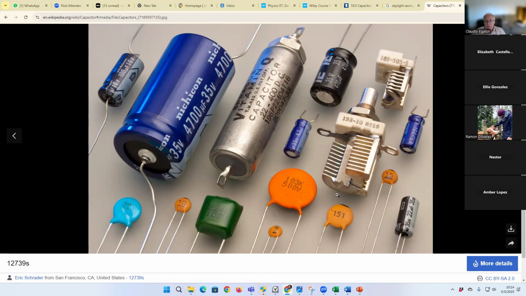And here's another type of capacitor that's used in radios. We use capacitors to tune your favorite radio station, and older radios use this type of capacitor. Do you see the knob here to adjust for the frequency of the radio station? That's how they built these capacitors. This is a capacitor whose capacitance you can adjust. Those other devices have fixed capacitance, but this one has a variable capacitance. You can adjust the value of the capacitance.